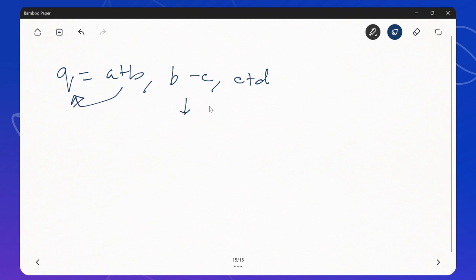Let us take another example. If I write q is equal to a plus b, comma b minus c, comma c plus d, where a, b, c are certain expressions. Whatever is the value of a plus b will go to q, and these two expressions will be solved, but they will not be assigned to q. These two expressions will be computed, but it will not affect the value of q. So remember this comma operator: we can give more than one value, separated by this sign.